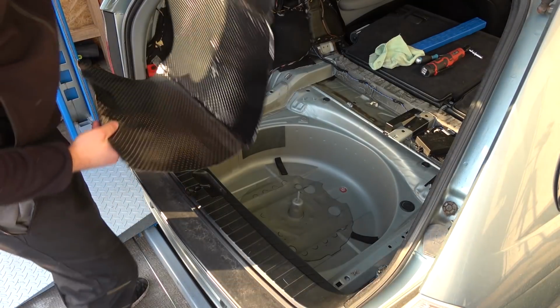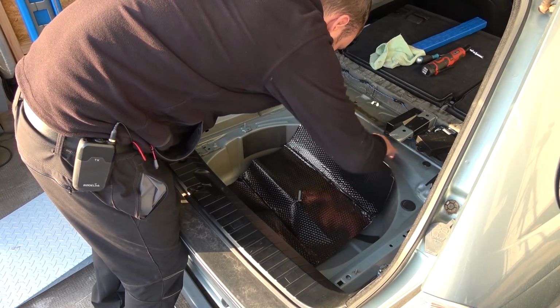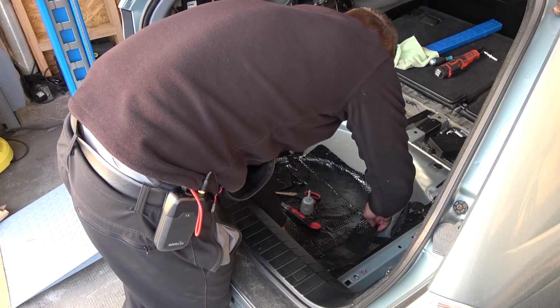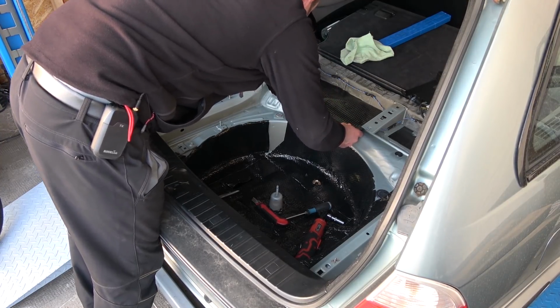So again, I don't know what I'm doing. I might be unnecessarily adding weight, but at this point it can't hurt to try, because this car is very noisy. Adding sound deadening to the floor didn't make a noticeable difference. To the doors it did a bit, but doing the trunk area made the most difference, and the car was noticeably quieter in the rear.